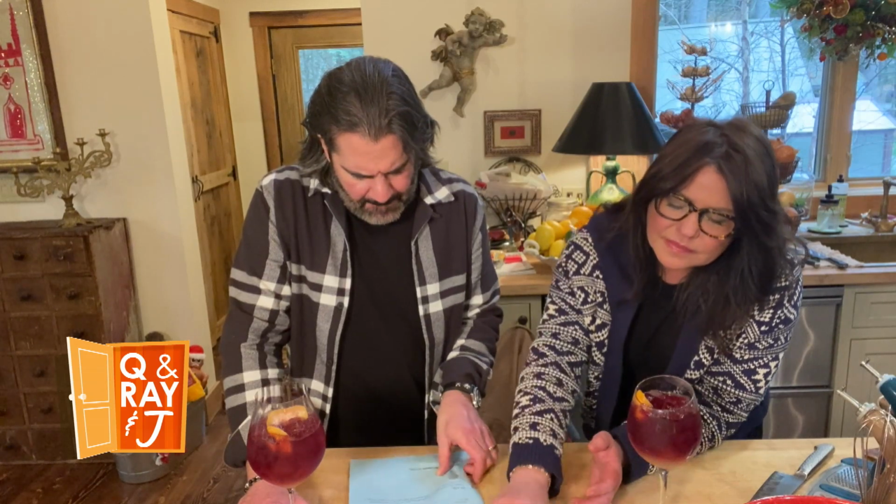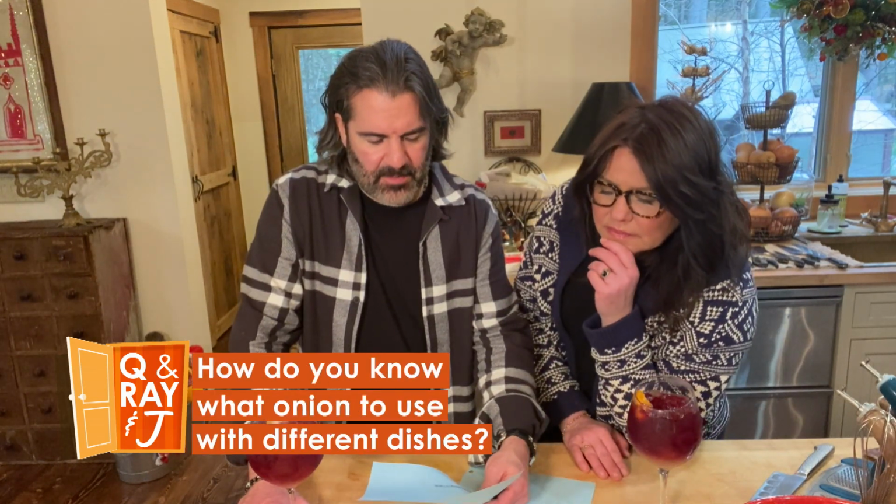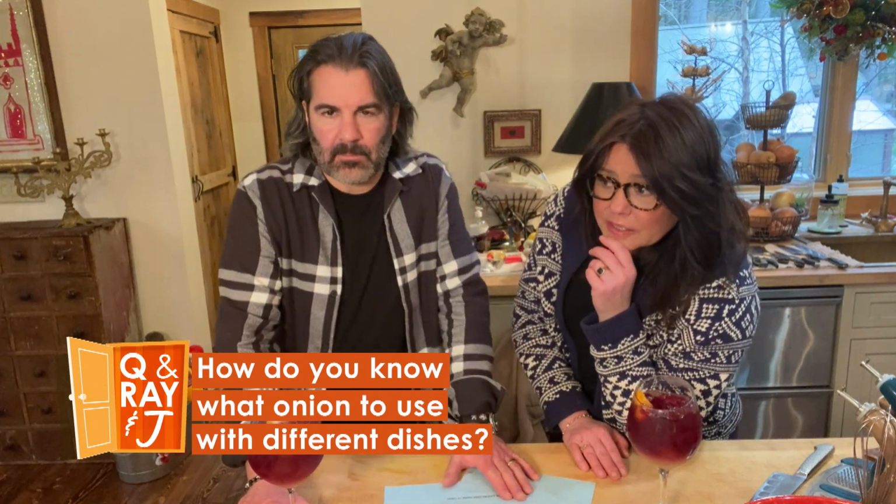Okay, this is from Boatech on 23 on Instagram. How do you know what onion to use with different dishes? It confuses me. Well, onions are a really large family.